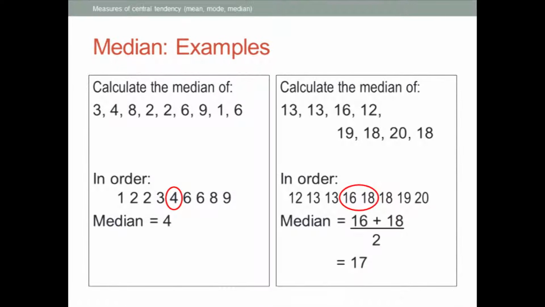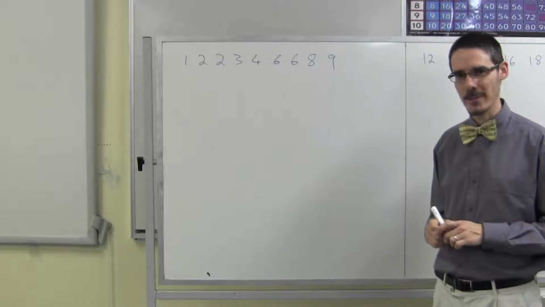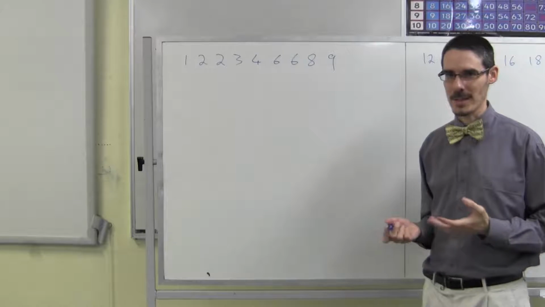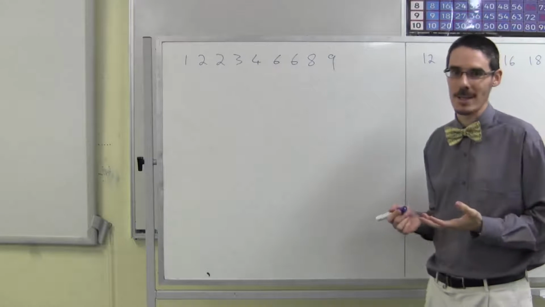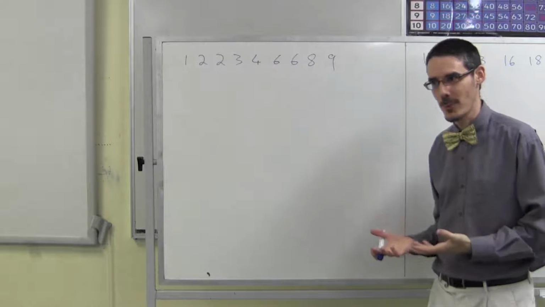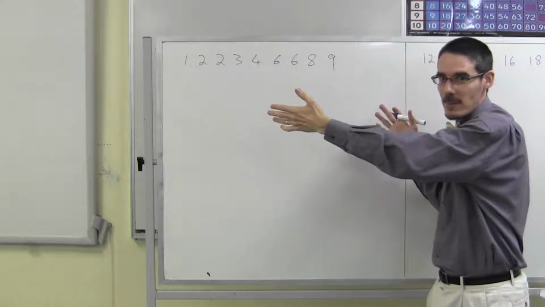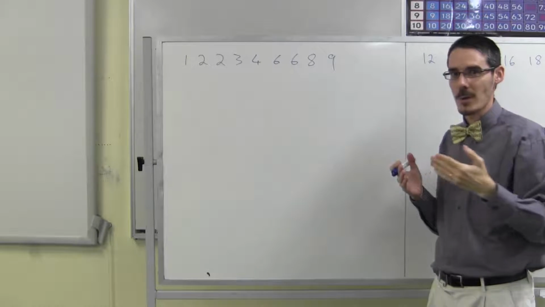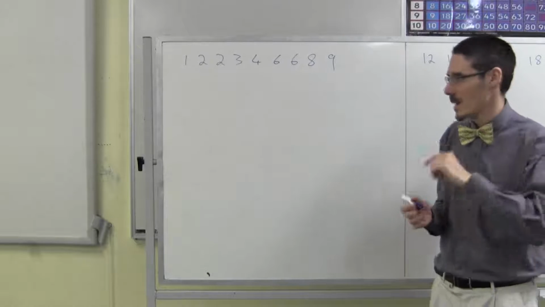Now I want to show you how to use the formula to get the median. So let's go back to that previous example and try applying the formula to find the median. Now I know this is a very simple example. It only has a few numbers and we already know what the median is. But I want to show you how to use the formula to find the median so that you can do it when, instead of a handful of scores, you have 30, 40 scores. Especially, for example, when you use a frequency table, you want to know how to find it easily. So let's have a look.